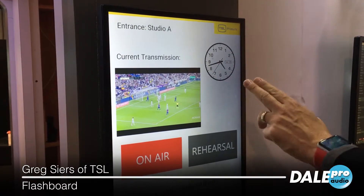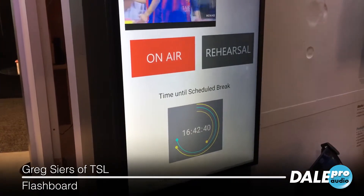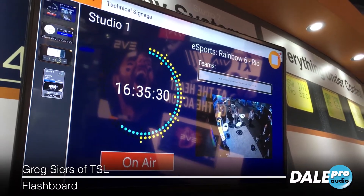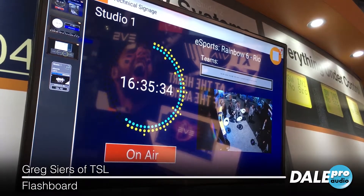So not only do you have timers, not only do you have on-air lights and clocks, but you also have streaming video. And if you step over to this other screen here, we can show you examples of live video happening — not just recorded — in a multiple array of different formats.